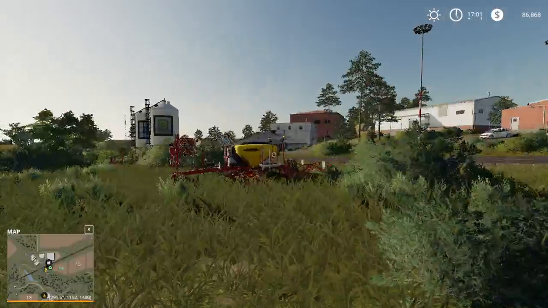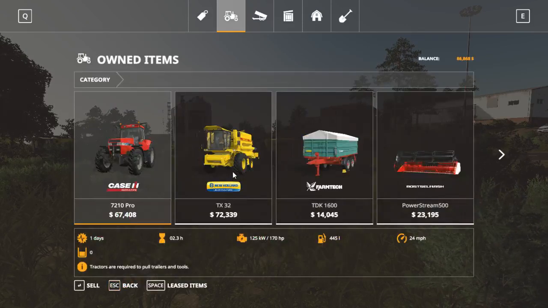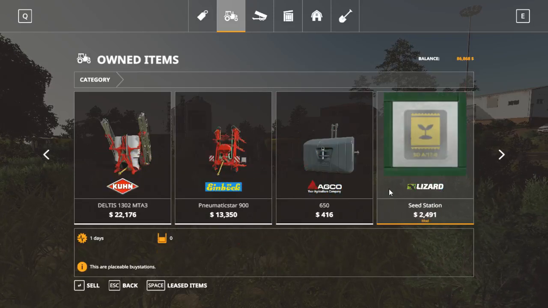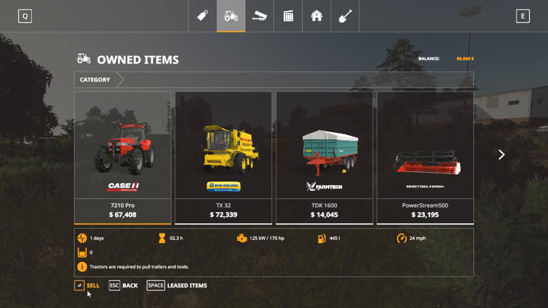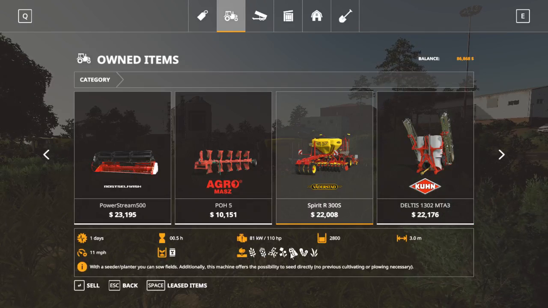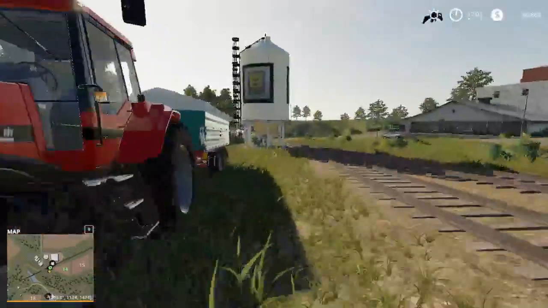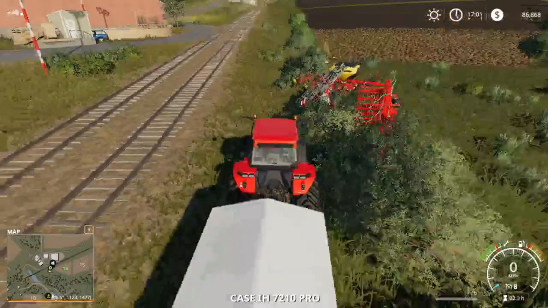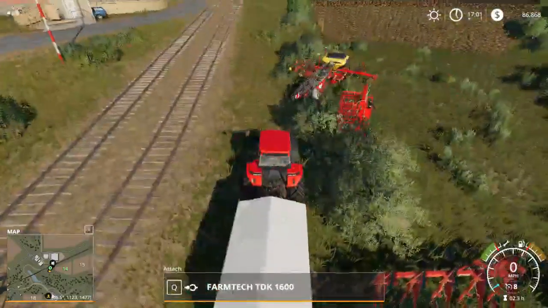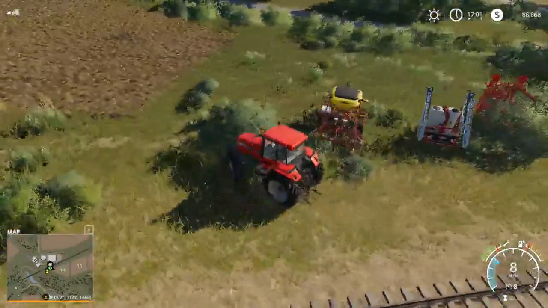So let's take a look at our combine and see if we can do it. Yes, we can do soybeans. So I think that's what we're going to do. We can plant soybeans with our planter. All right, so that's what we're going to do. We're going to plant soybeans because that's the most money for the least amount that we can do. So let's drop the trailer, start the tractor, and go over here and get our planter.